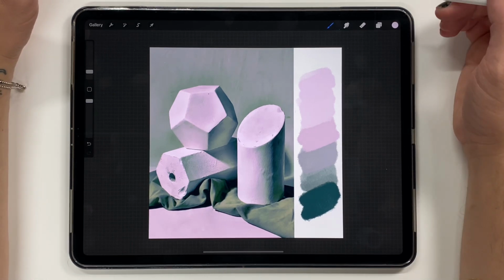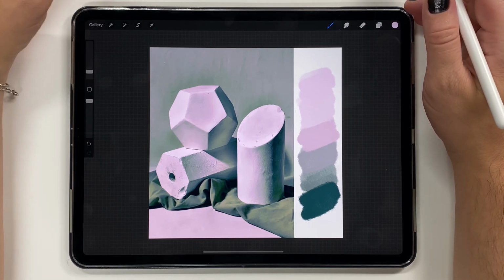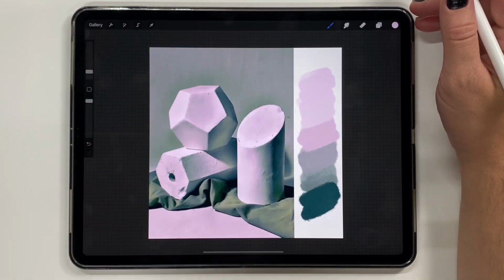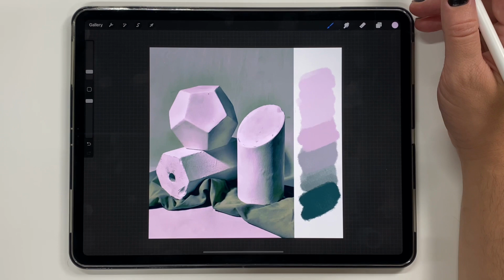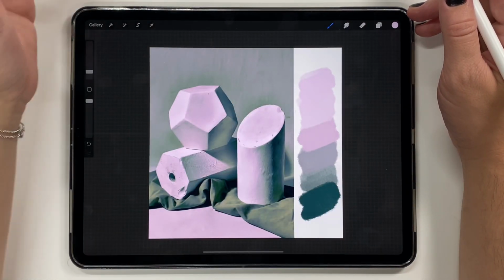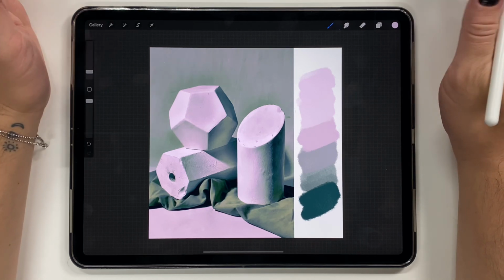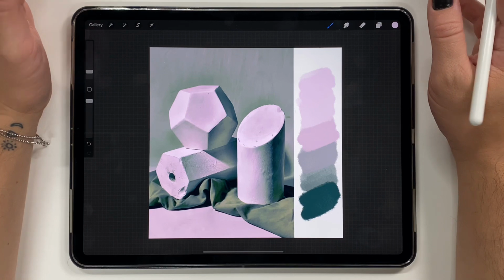What happens in normal vision is that warm colors will tend to come forward. They appear closer, and cool colors tend to recede. And that's generally true when we're looking at any kind of image. So we're going to play with that.